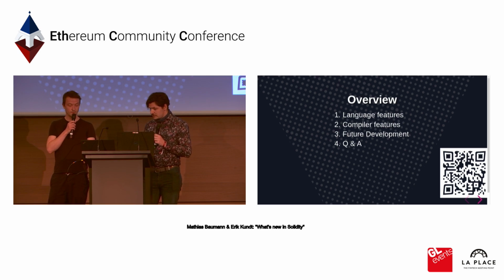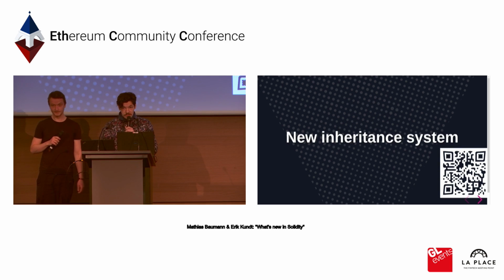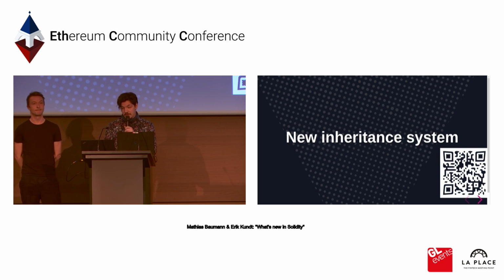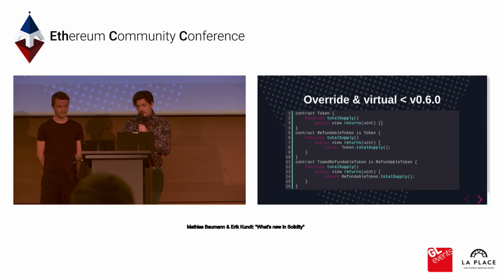Okay, and I think first of all, we are going to start with the language features. Yeah, right into the new inheritance system. Though new is a bit of a stretch here. We added keywords, we added restrictions, we made it safer, more verbose, more explicit. And we're starting with the override and virtual keywords, which you probably know from other programming languages.